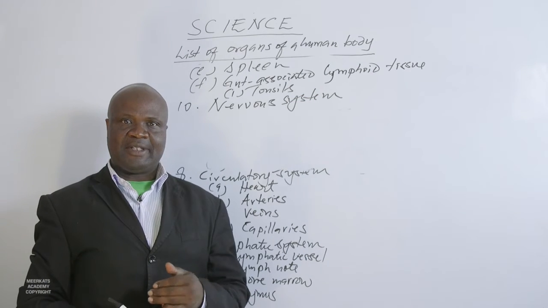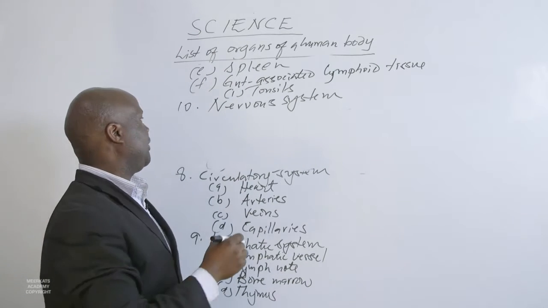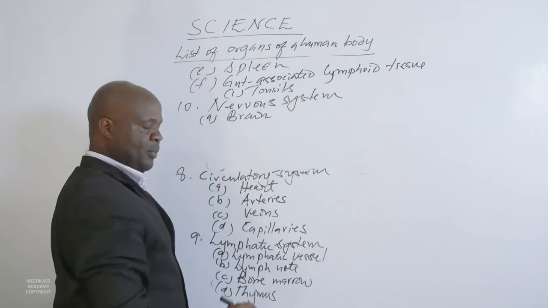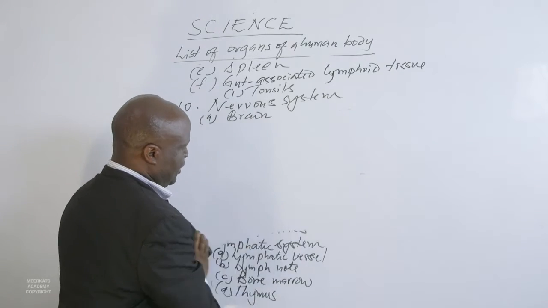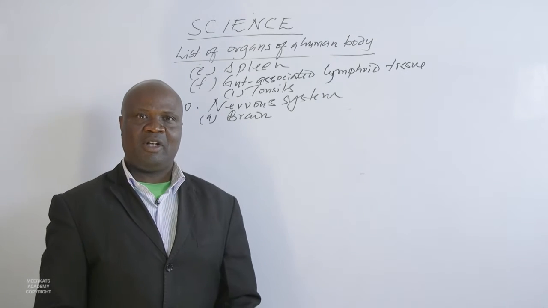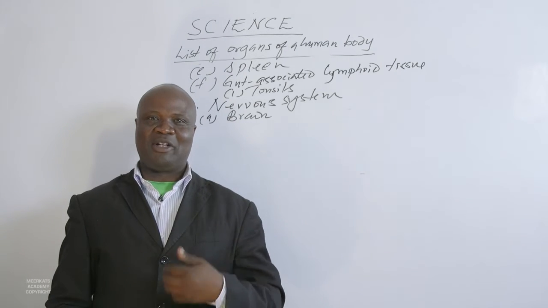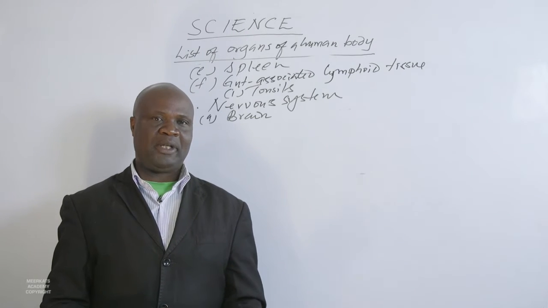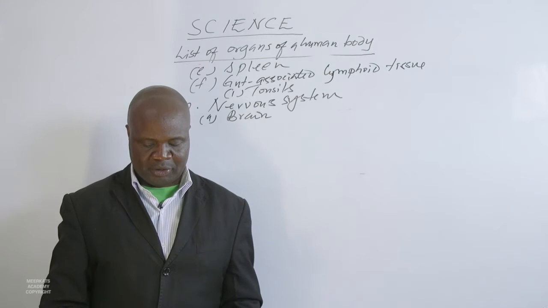Now, under the nervous system, we have the following organs. In the nervous system, E, we have the brain. Under the nervous system, the brain is very important as far as the nerves are concerned. Through the nervous system, even before the brain, eyes have to be there to see something, then the brain will be there to interpret, then it will send messages to different nerves and so forth. Even for feeling, the nerves will pick up some senses from the skin and communicate the message to the brain and then it will respond.